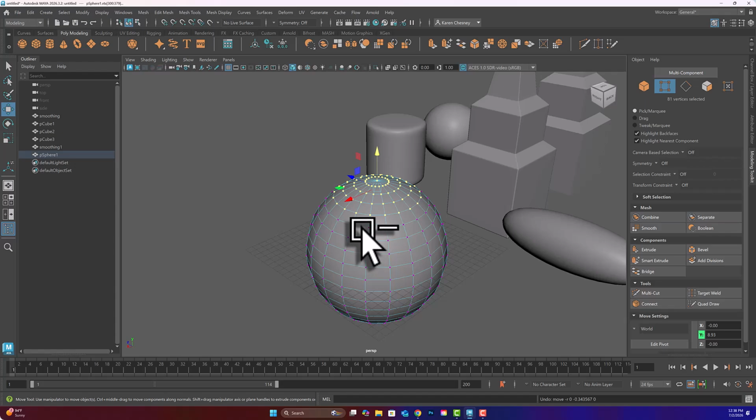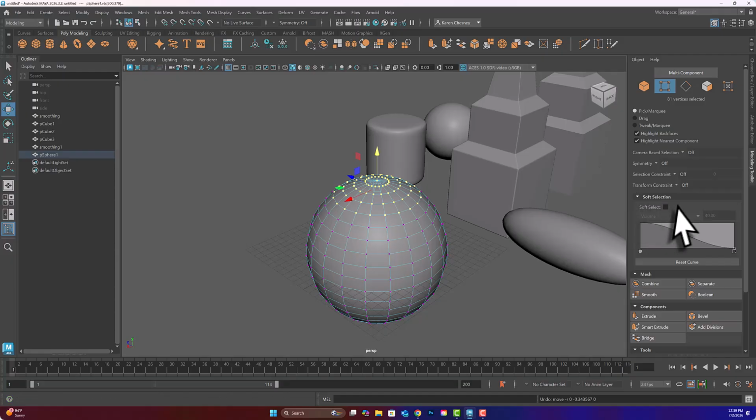Okay. So what we can do is I'm going to show you a new tool called Soft Select. Over here in our modeling toolkit, you'll see that there's a toggle closed guy here called Soft Select. If you toggle that open, you can toggle Soft Select on or off, and it's got this falloff like a gradient, right? From 100% to 0. And it's the range.